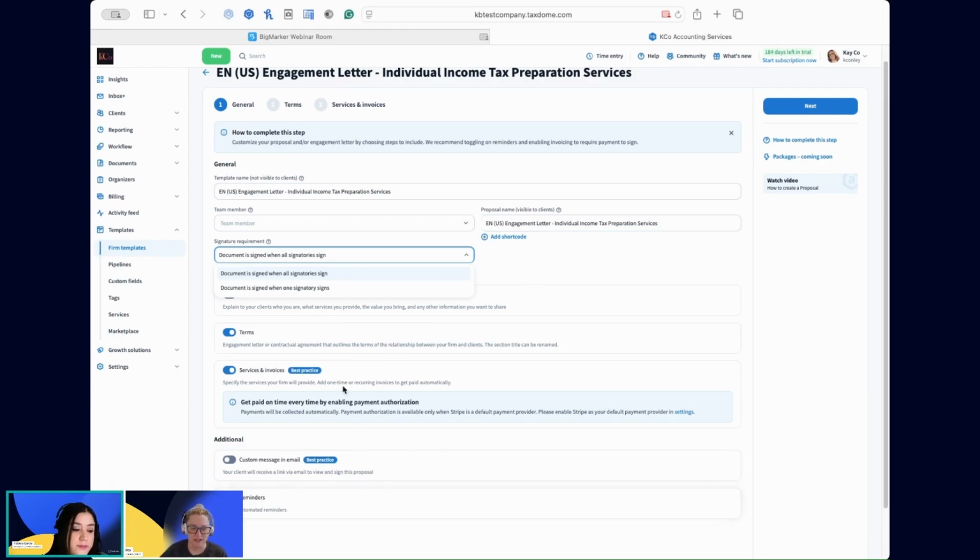Yes, absolutely. You can also send a custom message by email, and you can do that as the same as what you're putting as your introduction, or you can write something different. And then the second most important thing is adding reminders. By adding reminders to items, you do not have to chase your clients, hopefully as much, if at all. The goal is to not have to chase them at all, because TaxHome will send auto reminders.